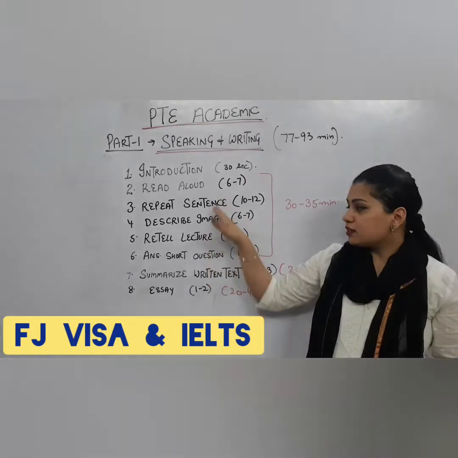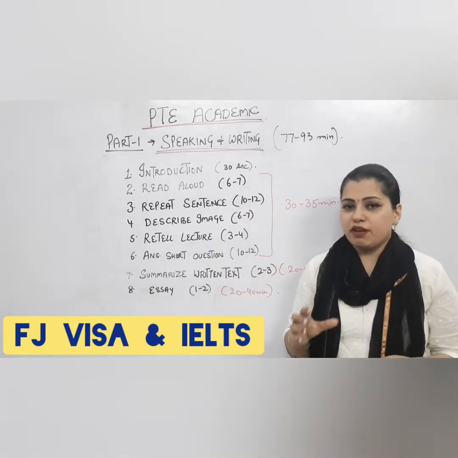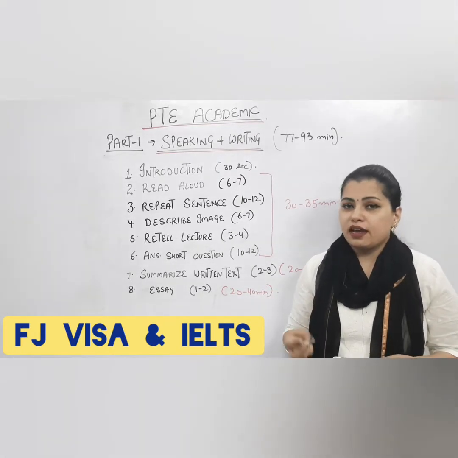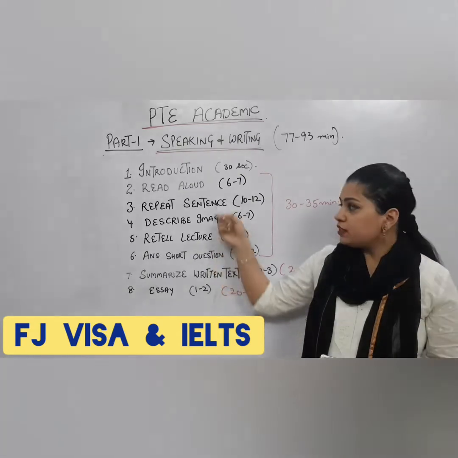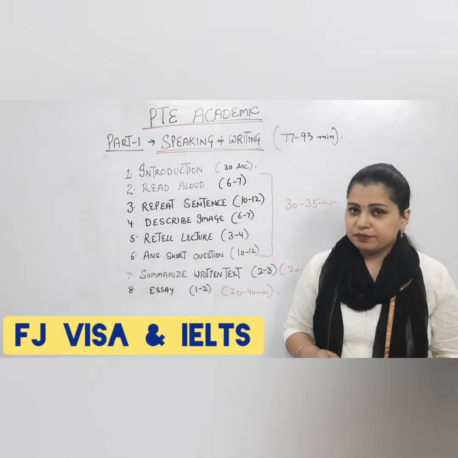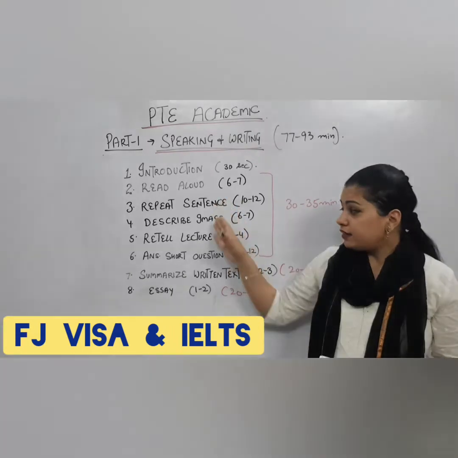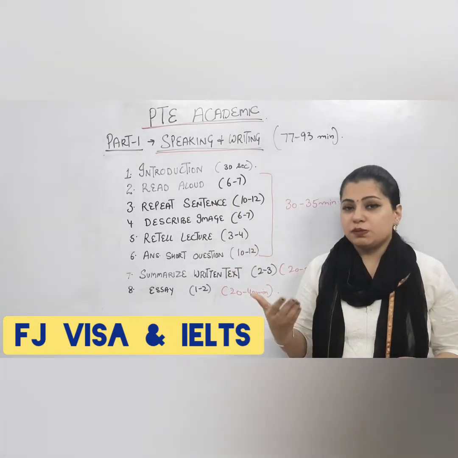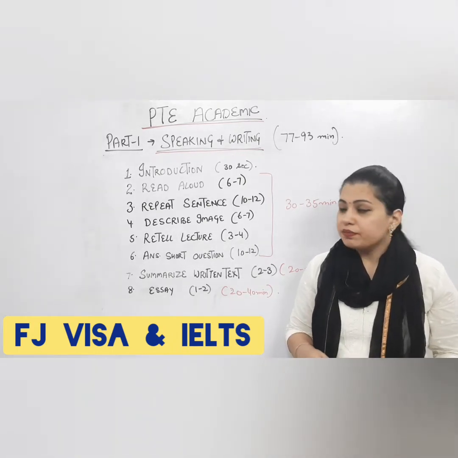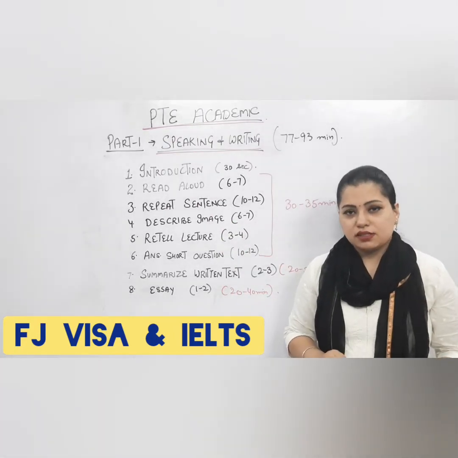So for all this that comes in speaking, your scores will be evaluated on 3 parameters, that is your content, your fluency and your pronunciation. Content means what you are speaking is correct and accurate. Then your fluency, you are speaking in a natural tone without hesitations, without fumbling, without repetitions. And then pronunciation. Your words are pronounced correctly.